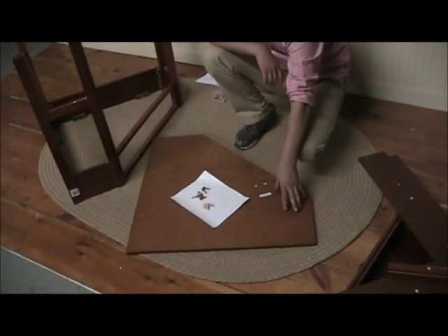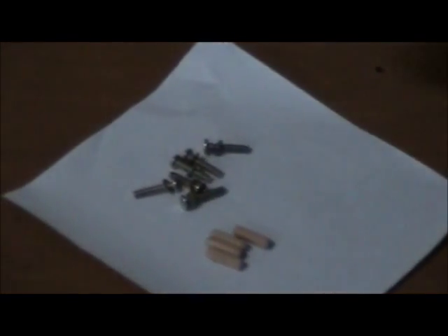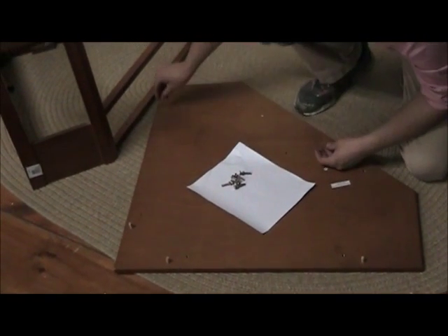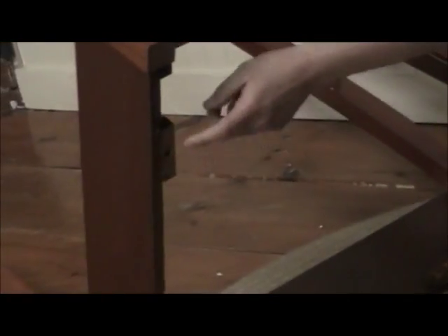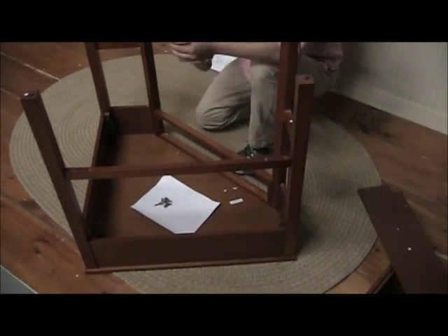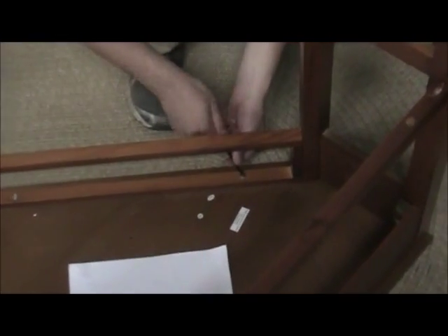For step eight, we're going to need piece ten for the desktop, as well as four wooden dowels and six bolts with washers. Insert the dowels on the outer perimeter of the desktop. Next, lay the desk frame on top of the desktop, making sure to insert the dowels into the outermost edge and not the wooden blocks. Once the frame is on the dowels, take your bolts and screw them into the six holes on the outside. Remember not to tighten them all the way — we'll come back and tighten all bolts later. That's step eight.